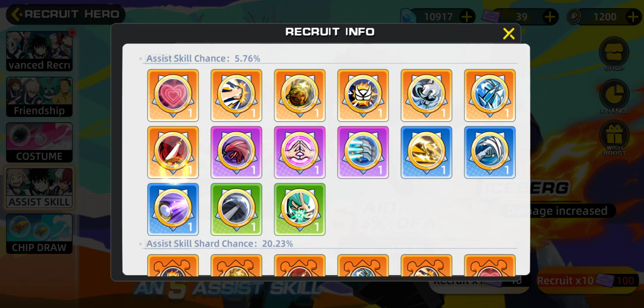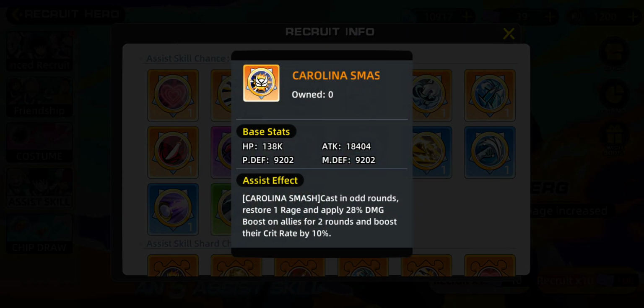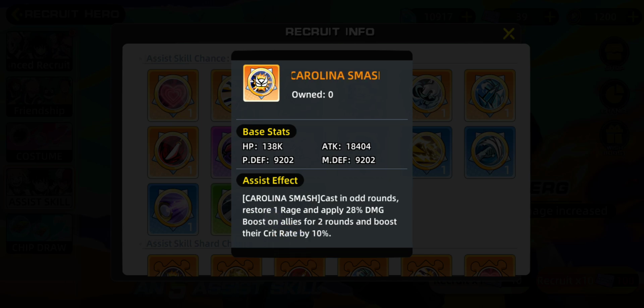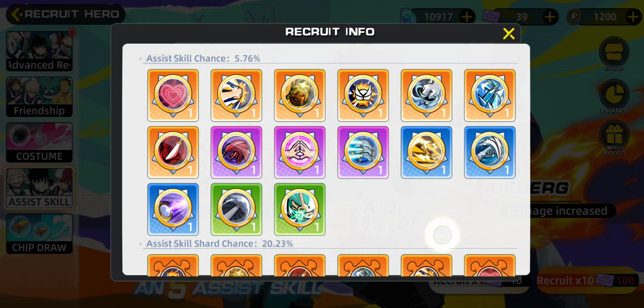Right after that comes the California Smash assist skill. And this is supposed to be casted in odd rounds, but it casts in every round as I mentioned. And this gives you 1 rage, and it has a percentage on that rage, and it does not always give you the crit rate because that's at 6 stars if you remember. But it's supposed to restore 1 rage and give you 28% damage bonus for all the allies or all your characters for 2 rounds, and it also increases their crit rate by 10. So this is definitely in the top 3 of my recommendations.